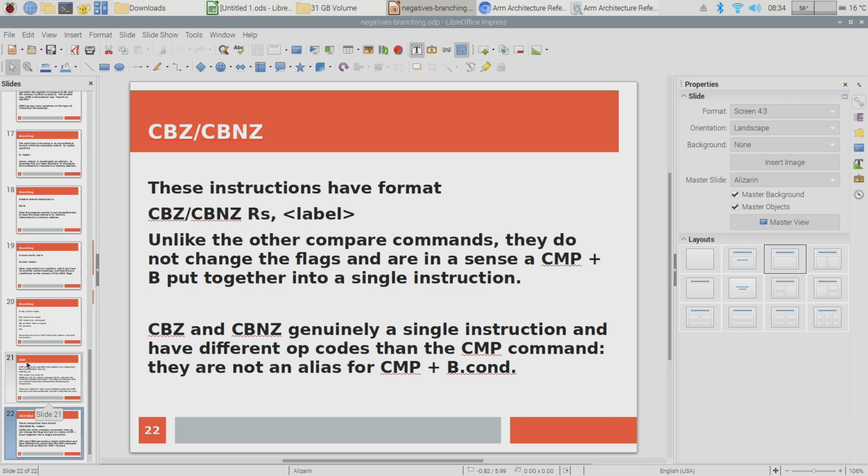Now, why is this maybe useful to have these things as a single instruction rather than having to do a compare and a branch every time? It's faster, right? Just think about what's the most common situation that you're going to be branching on. What condition would probably be the one that you're going to use the most? Equal or non-equal, right? And so hence why these two things are special. Less than or equal to, right?